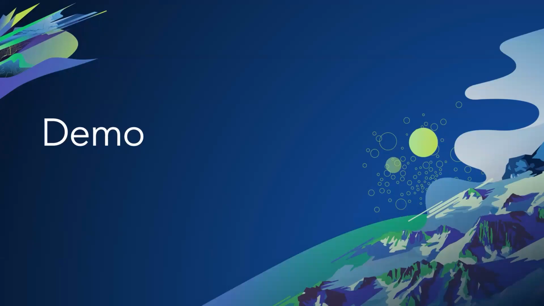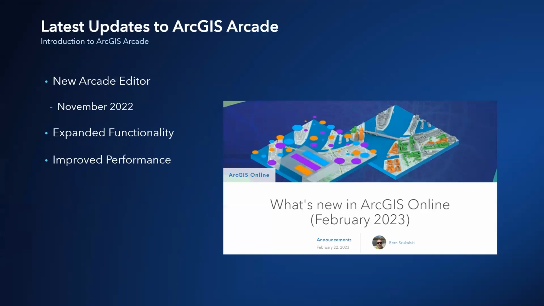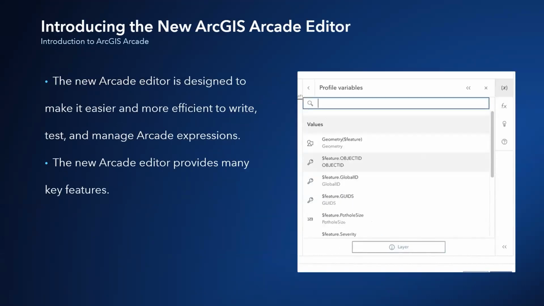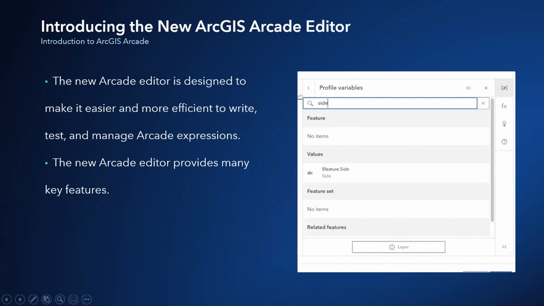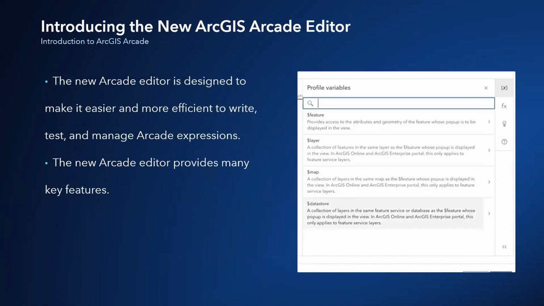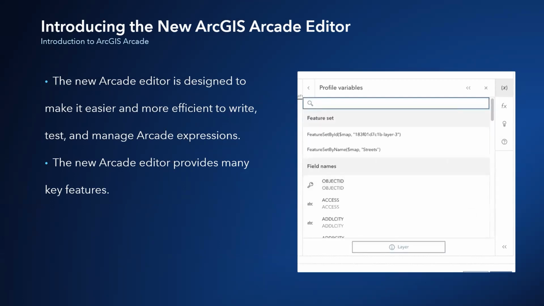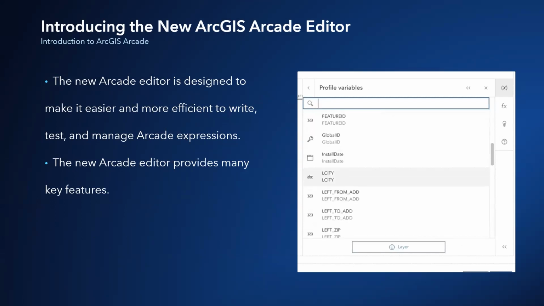Thanks, Gustavo. A couple of things that were just mentioned. Follow the blogs for good information. We just had an update to ArcGIS Online. This post came out yesterday, but we had our February update, and you can read all about the new functionality. A big update that came with the November release was the ArcGIS Arcade editor that Gustavo demonstrated, which makes it much easier, with that rich coding experience, to build your expressions and test them really easily.